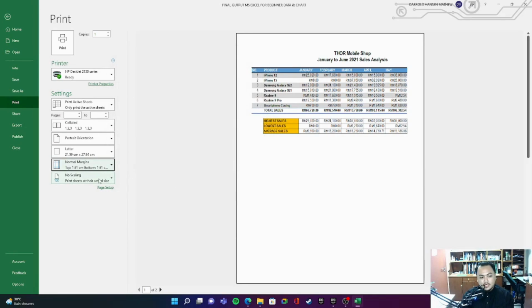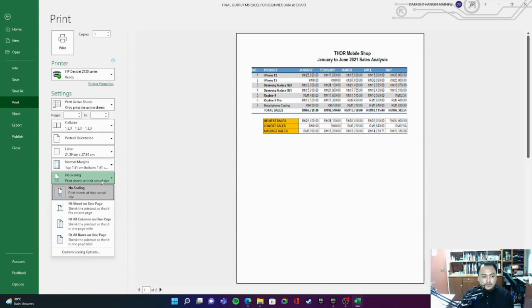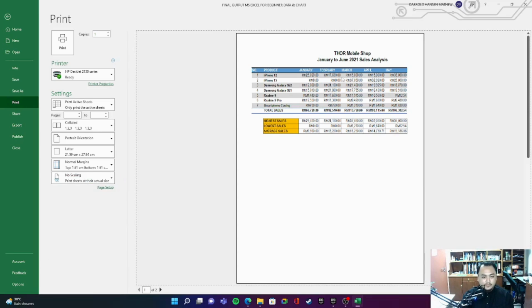And then we have the scaling here. We have no scaling, fit sheet on one page, fit all columns on one page, and fit all rows on one page. So I'm going to show you how to print this specific document.